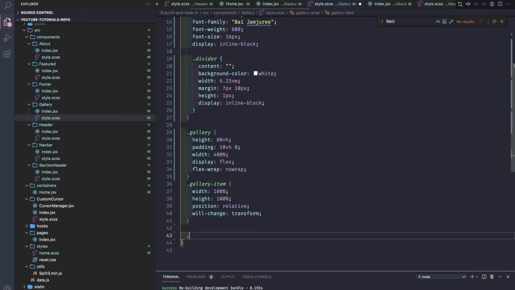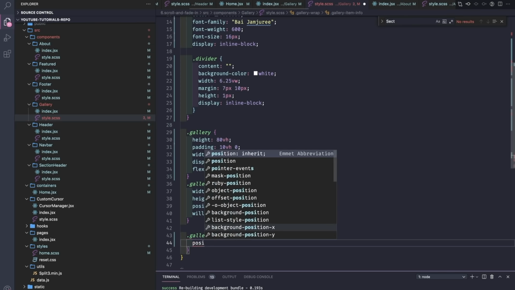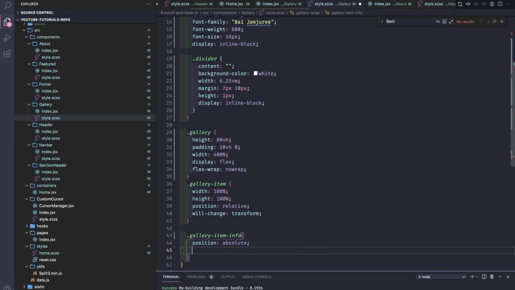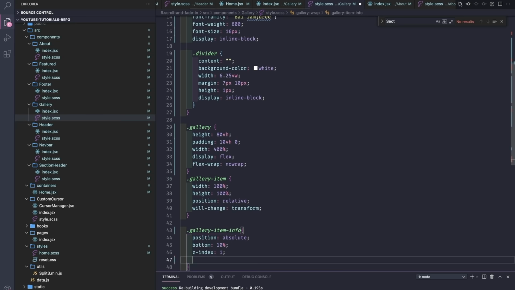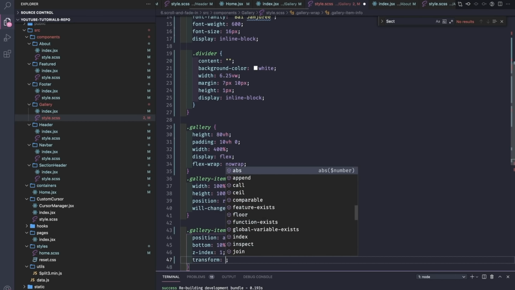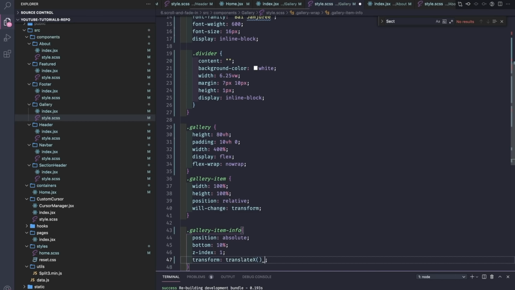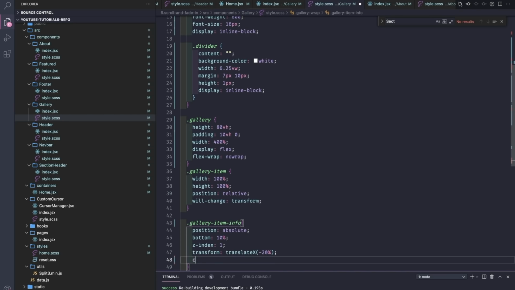And for the gallery item info, position absolute, bottom 10%, z-index 1, transform translate x -20%, color is DBD8D6.